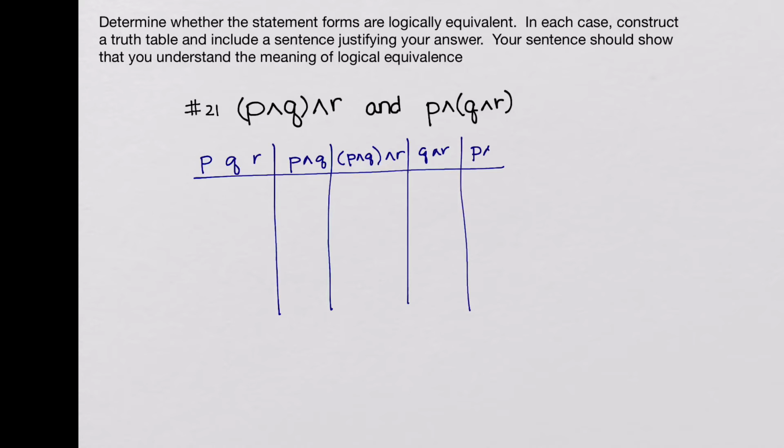So what we're looking to see is, is the AND operation associative? So remember that from your numbers. If you have 2 plus, in parentheses, 3 plus 5, that always gives you the same result as if you have 2 plus 3 in parentheses, and then with the 5 added on the end.